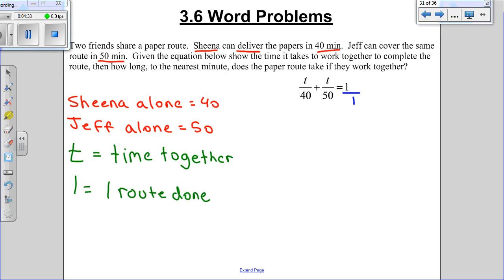Another way you could do it is you could just say times this one by 50, times this one by 40, times this one by 50, and by 40. And that would also work. Your number is going to be a lot bigger, but that would also work. So your way would work, multiply everything to become 200. Or my way would also work, which is just multiply this one by 50, top and bottom. Multiply this one by 40, top and bottom. Both methods are legit methods. Yours is better. Mine takes less thinking.